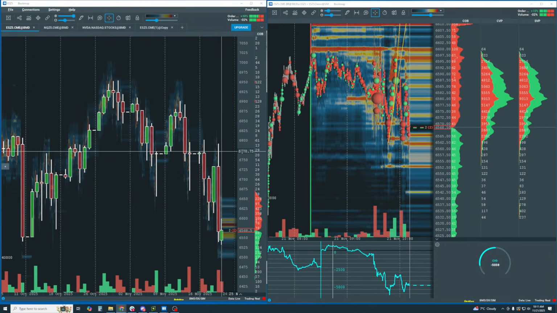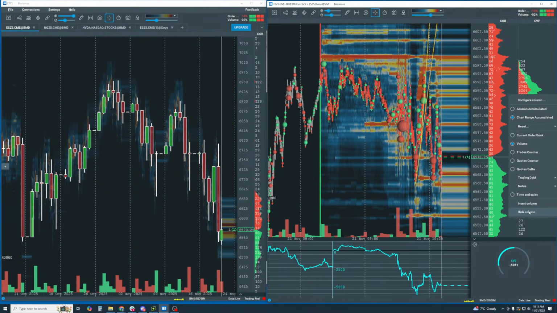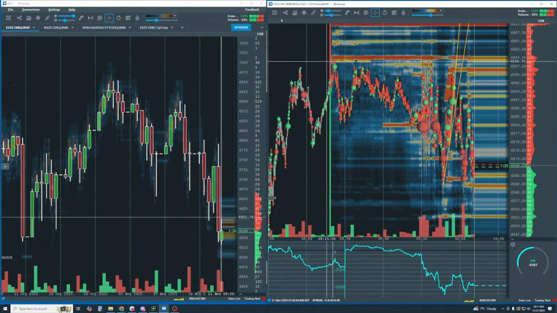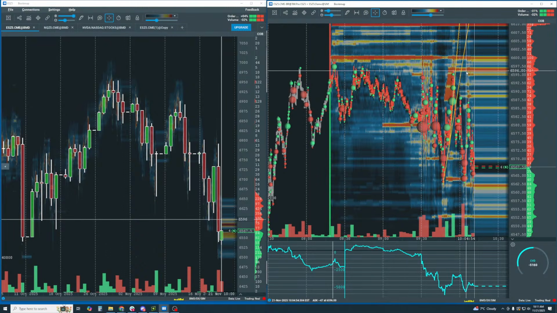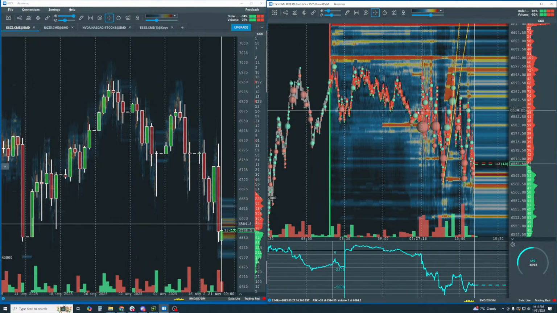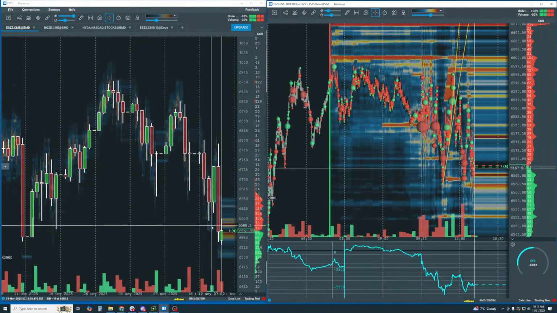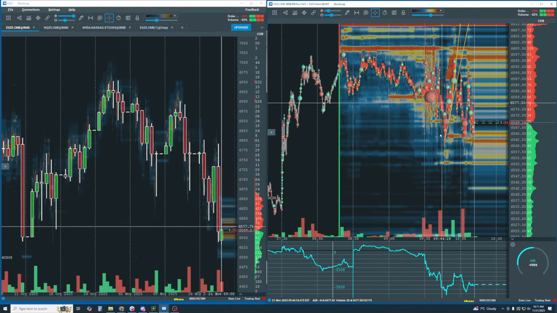All right, now what I want to show for you guys, which I think you're going to love, is, let's hide some of these columns. So I've got a version here of another instance of the ES here with the TraderMap Pro or TraderMap Lite. You can also be just in instrument copy, doesn't matter. This allows me to look at the smaller, lower time frame here compared to the higher time frame over here. All right, now what am I going to take away from that?